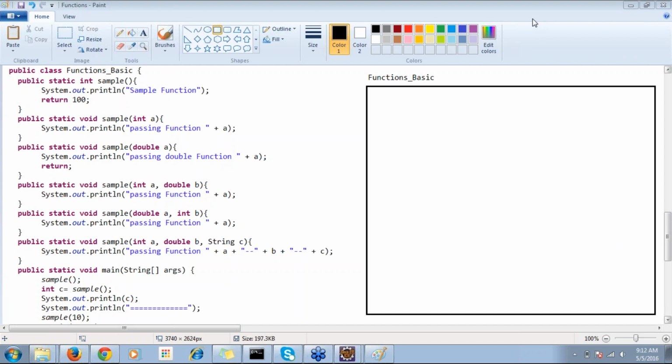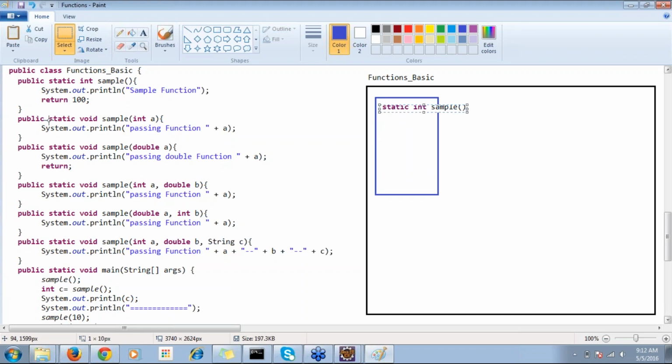So first we have the static pool, where all the static members go. Yes, super. So here we have sample with int A. Then we have sample with double, all the samples basically in this program. Correct, because everything is static. And then we have main.